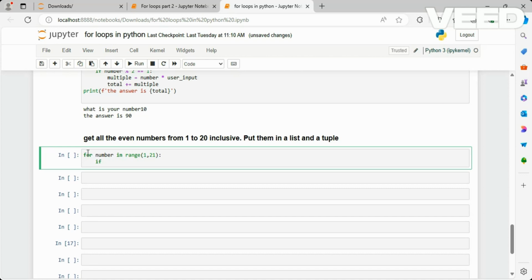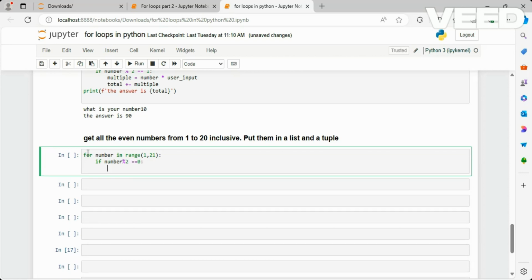So if number modulus 2 equals 0, then let's say even number equals number.